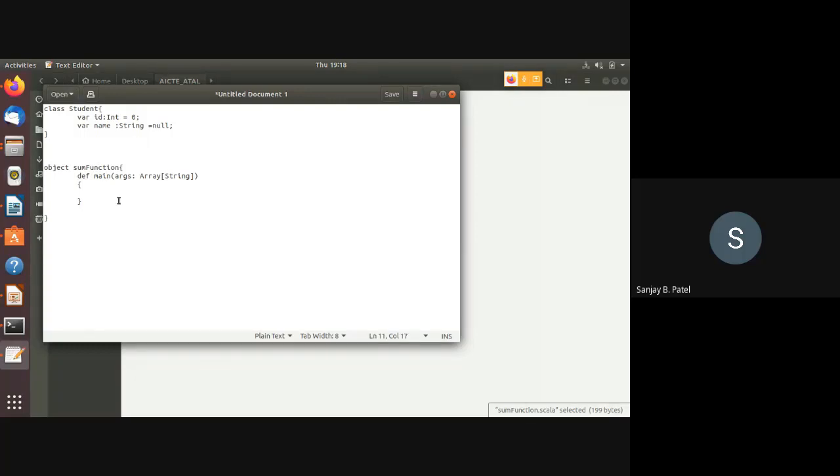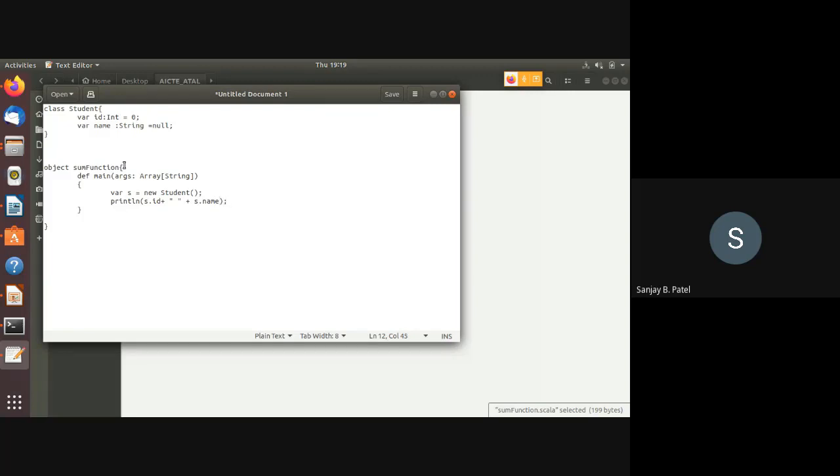So here declare one variable, s is equal to new. The class name is student. Okay, an object is created here, and so here println s dot id, s dot name.